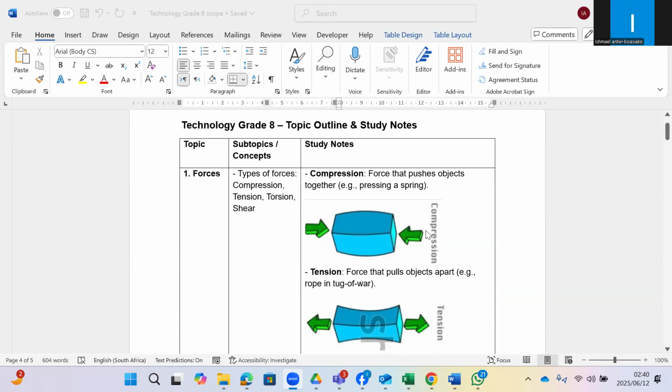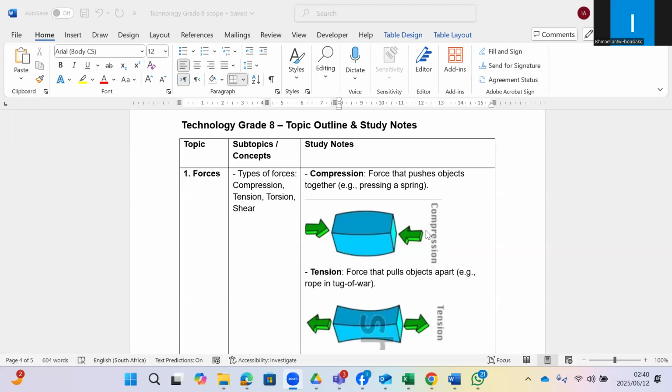Basically, we have 4 different types of forces that act on loads. When you have a certain load, there are certain forces that can act on the load. For instance, if you sit on the chair, you are applying certain forces on that chair. And if you play with someone and you shake each other, you're also applying forces on that load. So basically, there are 4 different types of forces that can act on loads.